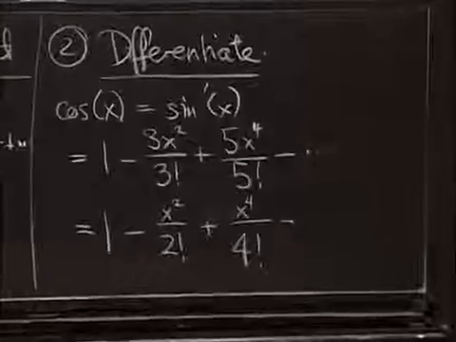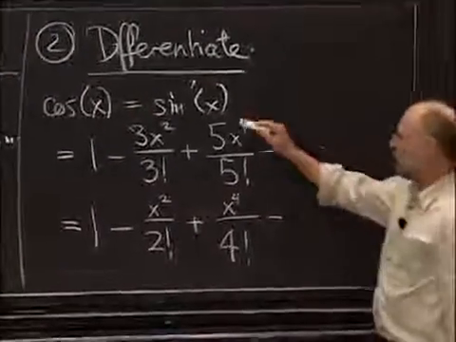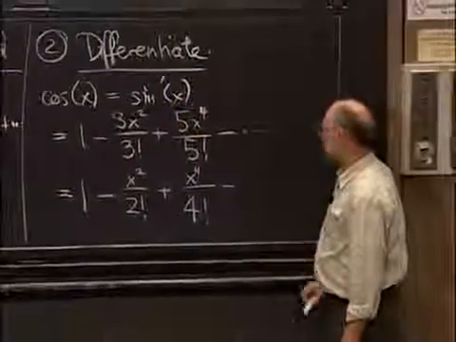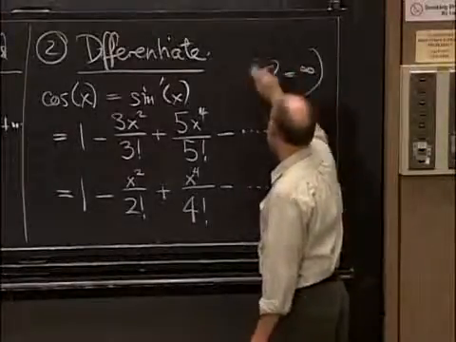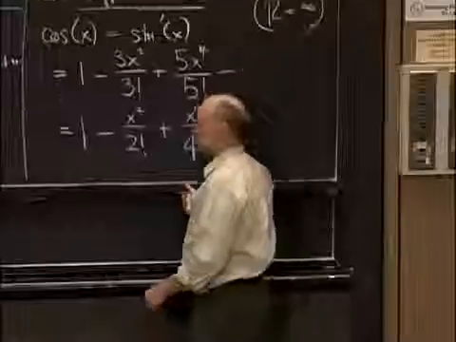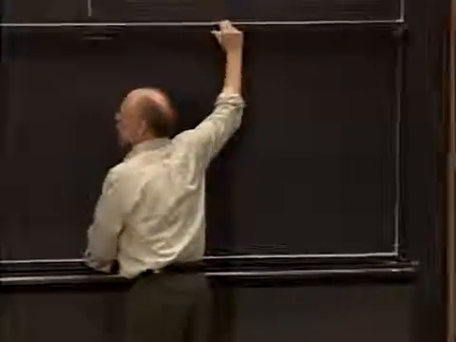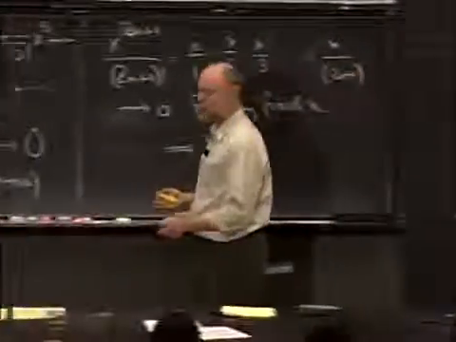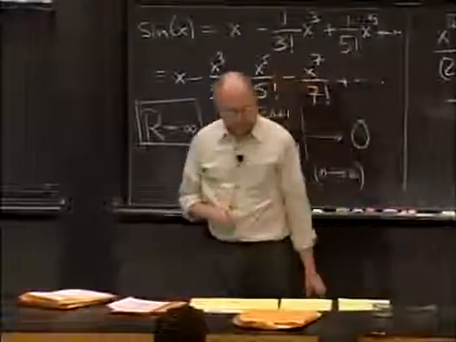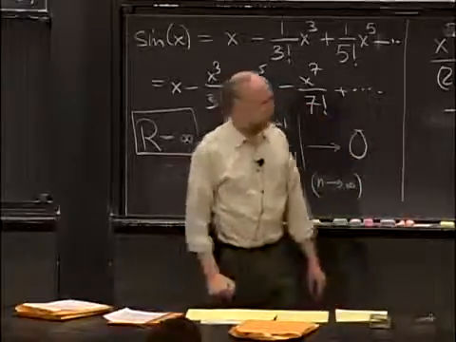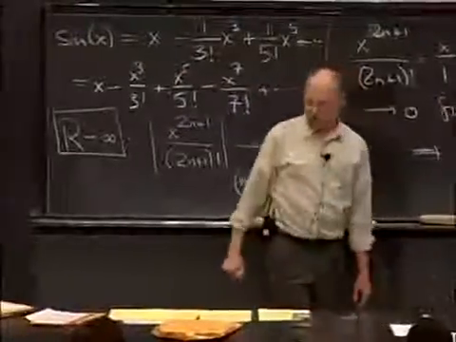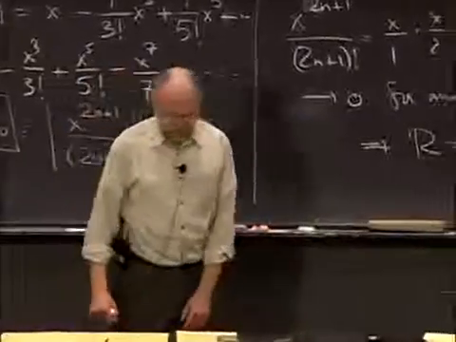But here's a cleaner, simpler way to do it, because we already knew the derivative of the sine. When you differentiate, you keep the same radius of convergence. Okay, so we can multiply, I can add and multiply by a constant, things like that. How about integrating? That's what half this course was about, isn't it? So let's integrate something.